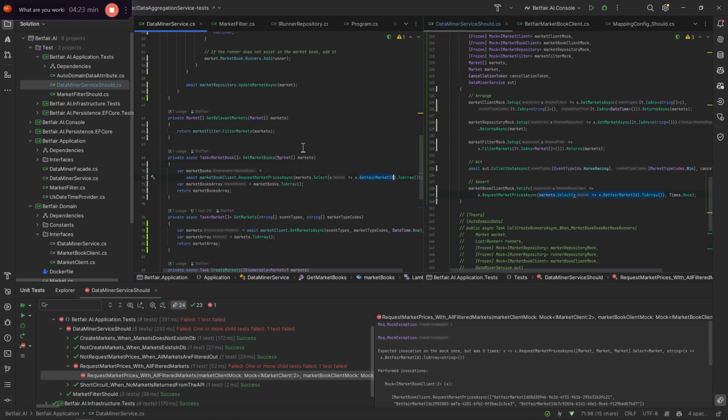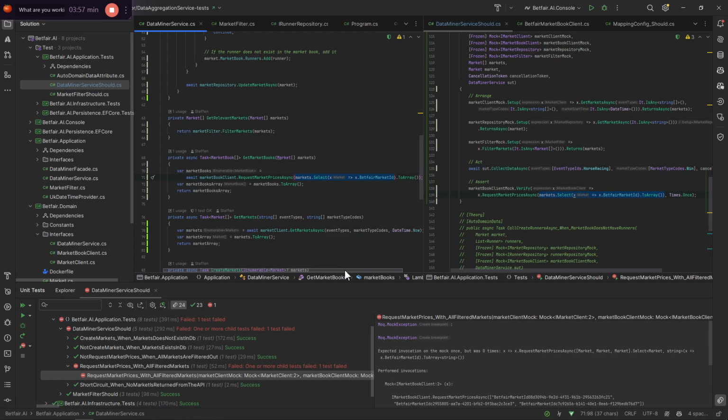are in this array of markets are in the list of market IDs that we give to the request market price async call. So now we have to test that. That's interesting.